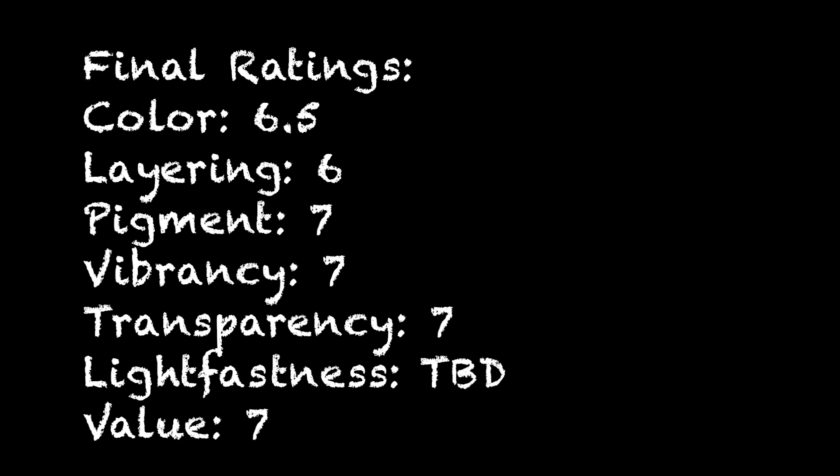Although I think maybe we should expect a little bit more for kids. My final rating for these is a nice solid seven — seven out of ten, which is above average — and I can definitely recommend them for kids. They're non-toxic, safe to use, and yeah, have fun.